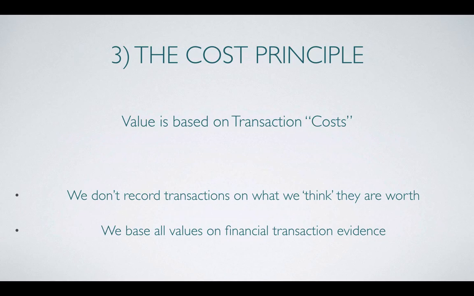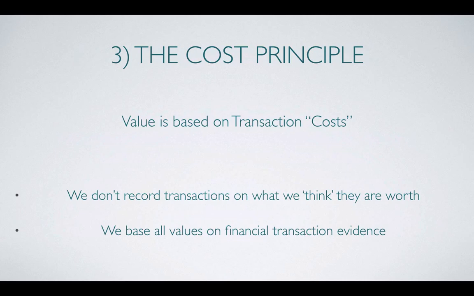So if we're using historic costs, then we may use invoices or receipts to prove the value of our transactions and to prove the value of our expenses or assets. And if we're using fair value, then we may use verifiable valuation documentation if we're keeping values at fair value. It's important to note that we don't record transactions for items on what we think they are worth.